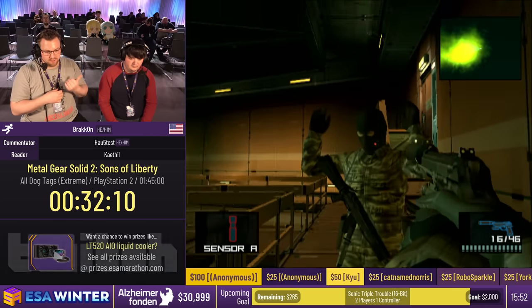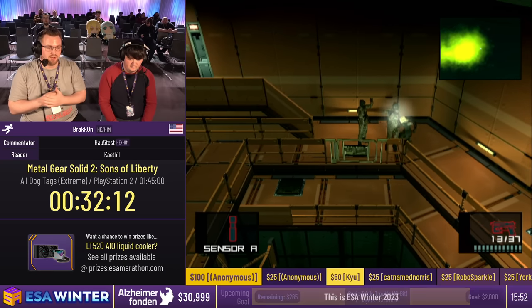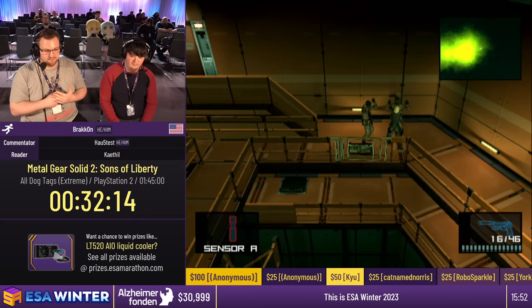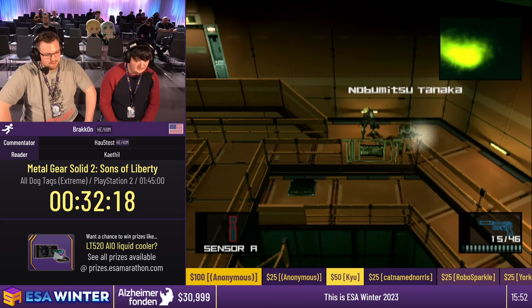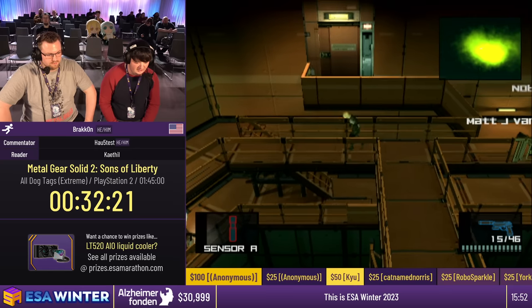We're going to hold up this first guard. As we hold him up, we're going to hold up the second guard and get all of the dog tags. Okay. Nicely done, nicely done. Very tight timing, because there's a guard downstairs that if you're a little too slow, he'll actually hear you.